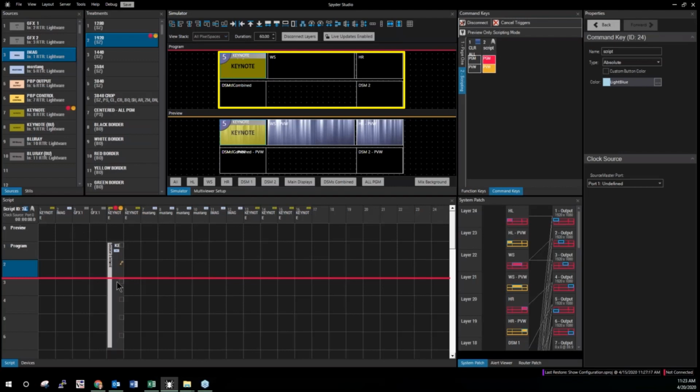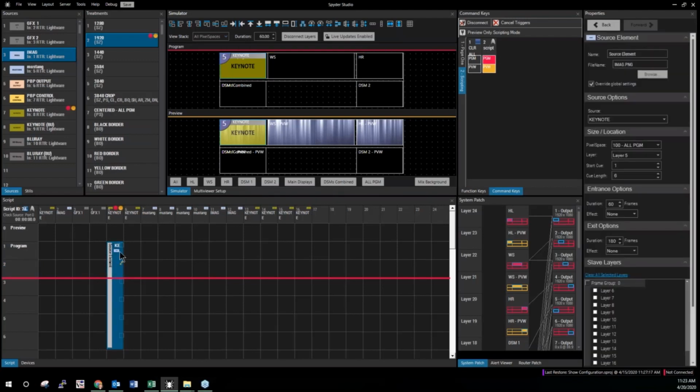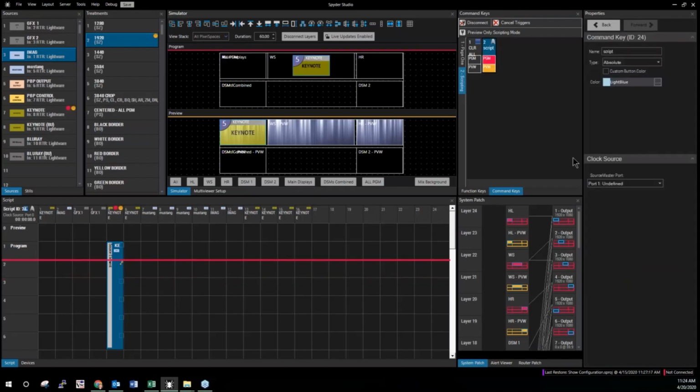Let's do it this way, I'll circle back to that. I cannot have that layer loaded in widescreen and then fly to house left when it's assigned to the all program. I'm sorry, I can't fly it there if it's in house left or in the widescreen. It would have to dissolve and then redissolve back on in its destination. So in order for it to move from one pixel space to another, it has to be loaded to the all program.